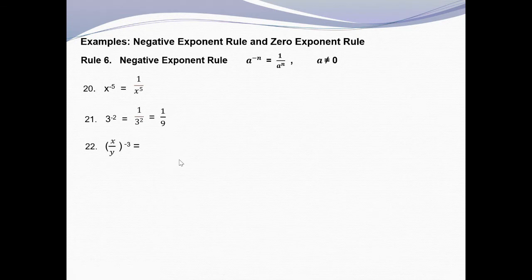If we have (x divided by y) to the negative 3rd power, right? Remember what I said, guys? You use a reciprocal and make it positive. So this is my answer: y cubed divided by x cubed. But how? Let me show you why this is equal to this. Okay, this is the reason why.